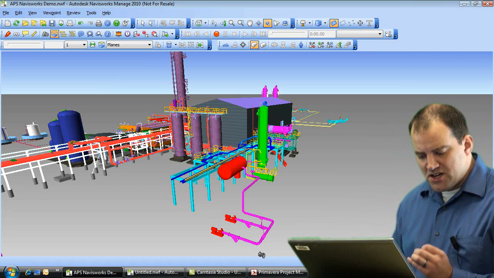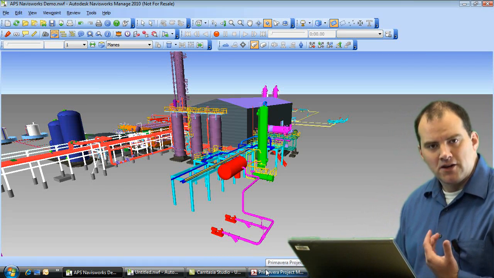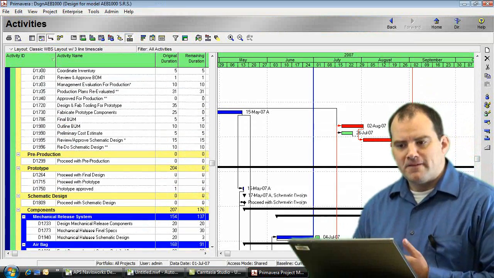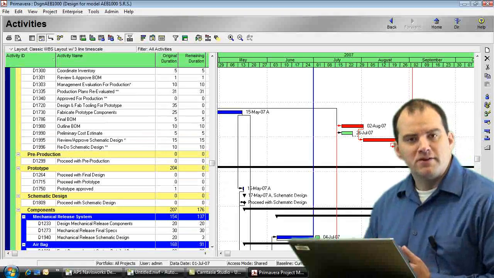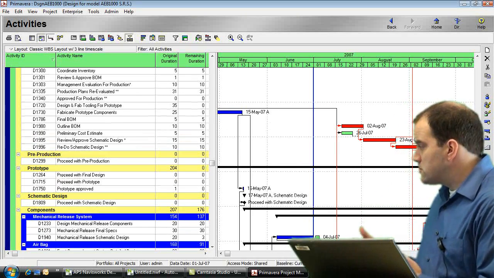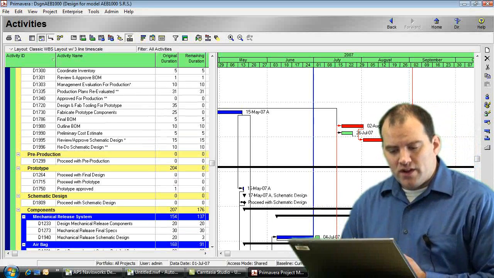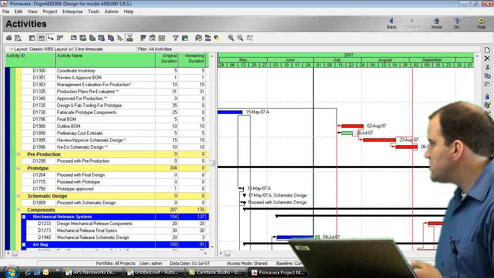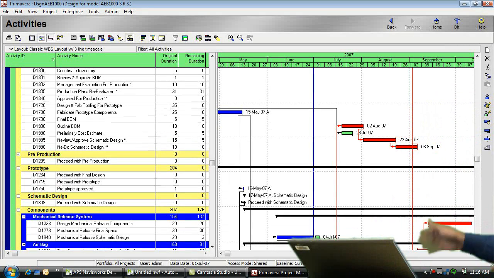So I want to change gears here real quick and talk a little bit about the current process. Right now, probably most of you are very familiar with a Primavera or Microsoft Project schedule, and most specifically the Gantt chart. One of the challenges with looking at schedules of this nature is that it's hard to differentiate and understand some of the relationships between these different tasks.